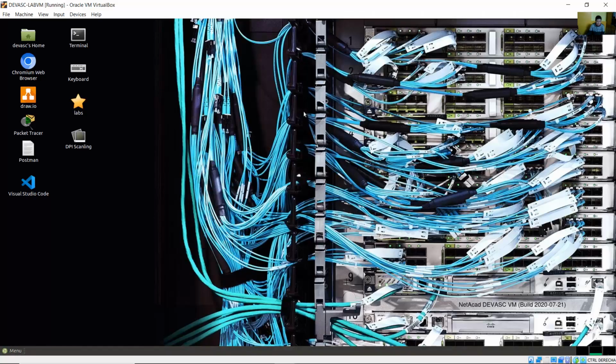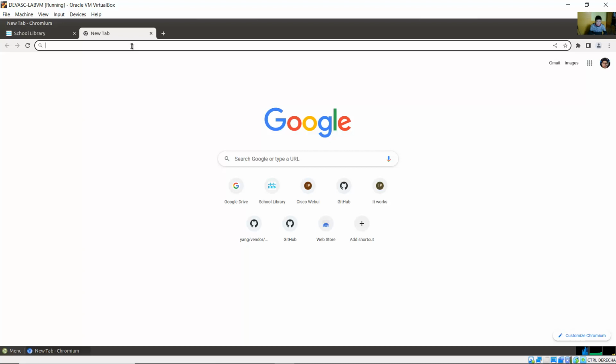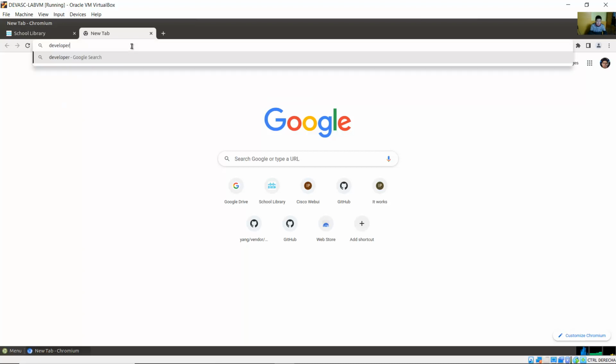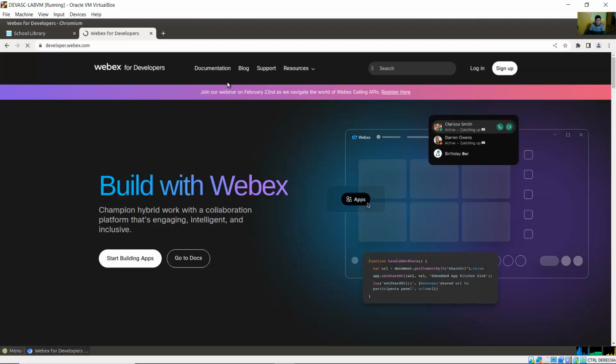Okay, go to the virtual machine, Chromium browser, go to developer.webex.com and log in. Log in if you already have an account or sign up to create an account.